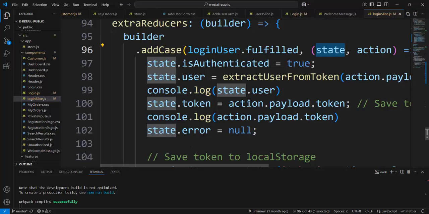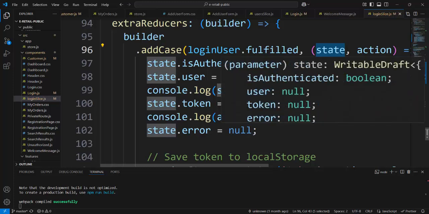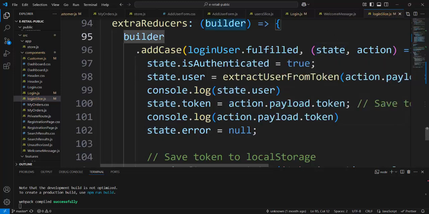User is here together with isAuthenticated, together with the token, together with the error, and user here, as a parameter in the arrow function, is a copy of user from the output state. In the output state there are four properties. One of them is user. And that property goes as a copy of that user, as a parameter in the reducer. This is state, the parameter of the reducer. And action is payload. An empty array and a full array of data, the result would be a full array of data. It would be the new user.